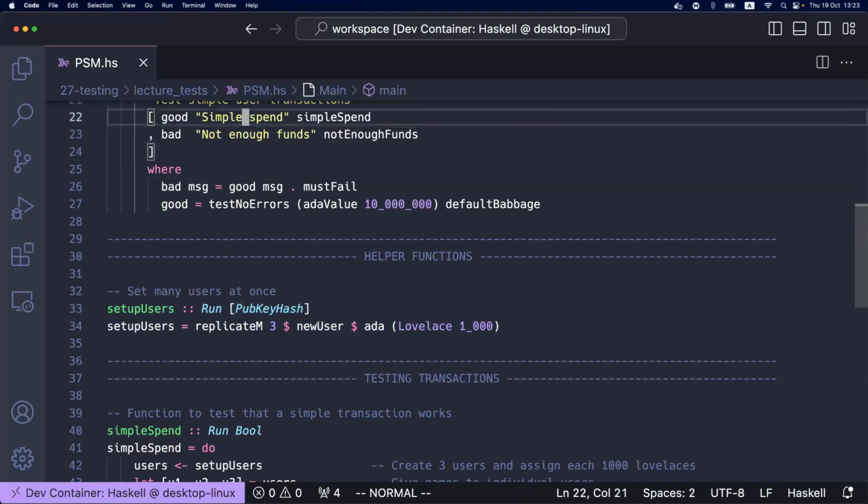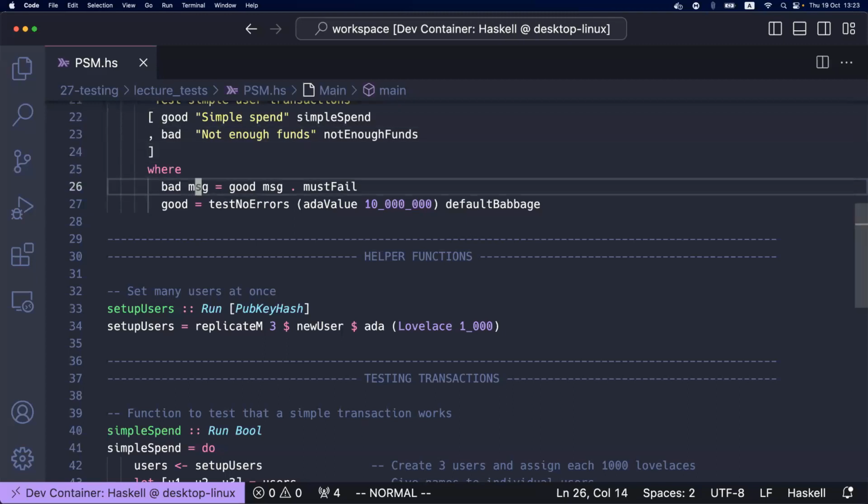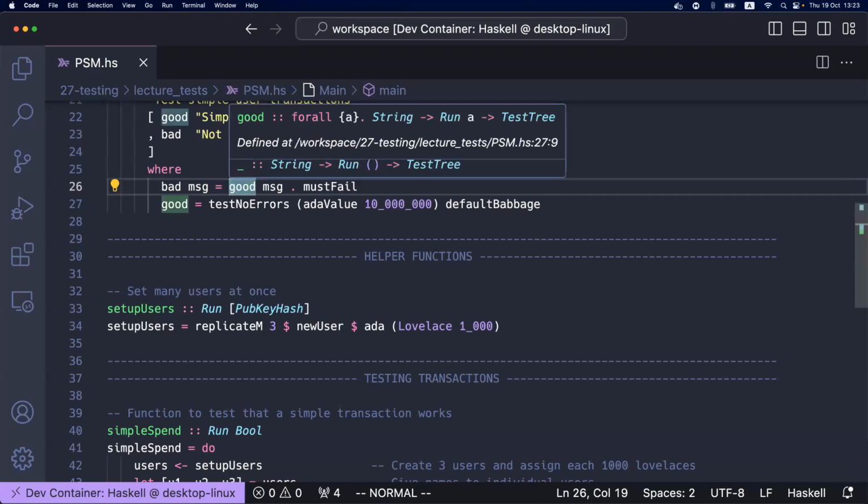But when we apply, we want to use, I'm guessing the issue is with this message here. So we want to apply this message. There is this string right here as the first value, because good takes first the string and then the action to perform.